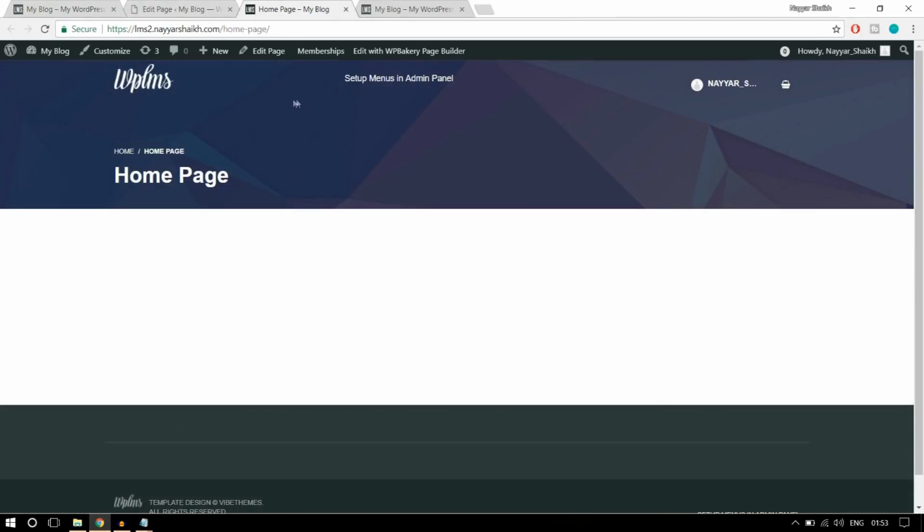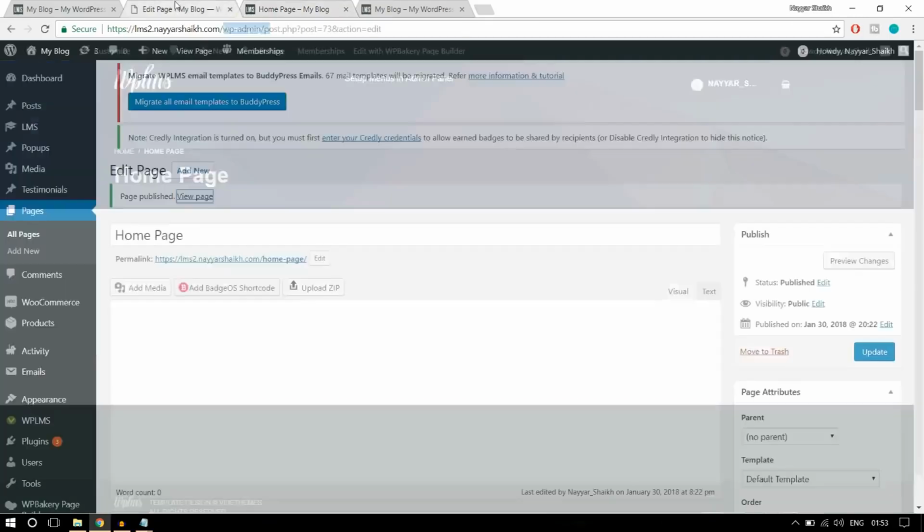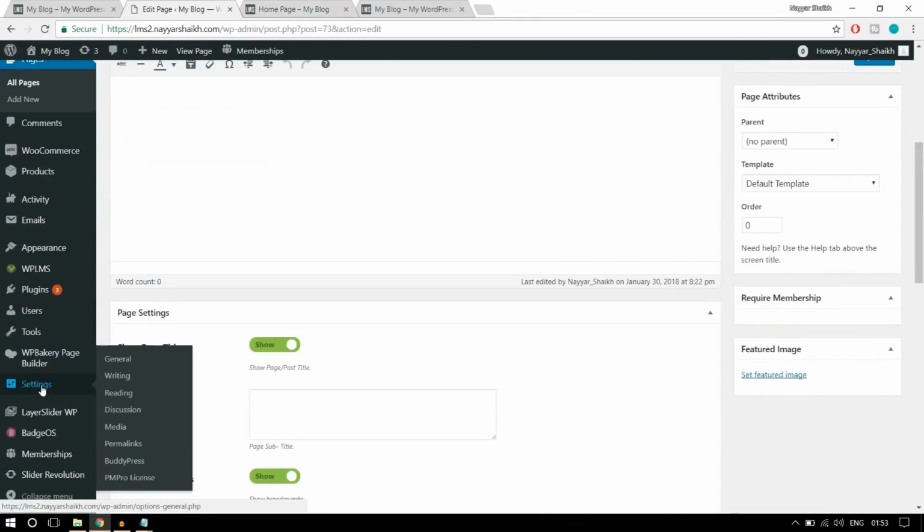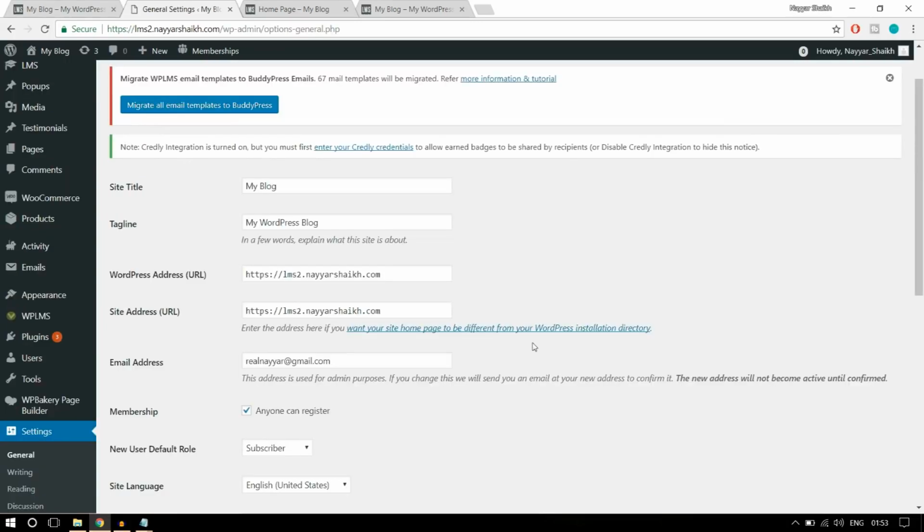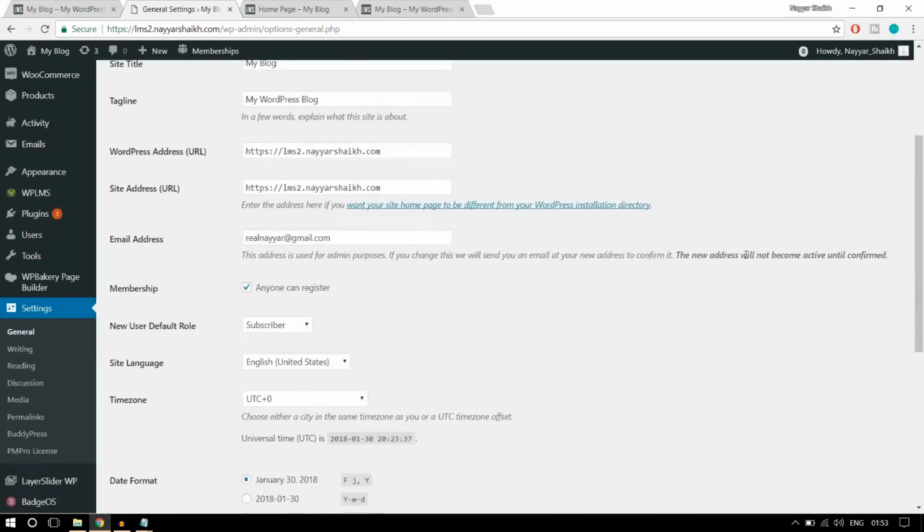This is basically because we have created a simple page and we have named it homepage. We can name it anything, but we have not set this page as our homepage. So let's do that. So come back to your dashboard. At the left hand side, you'll see something called settings. Hover over settings and click on general. Okay, so this is not under general settings. It is, I think, under reading. So under settings, you'll click on reading.